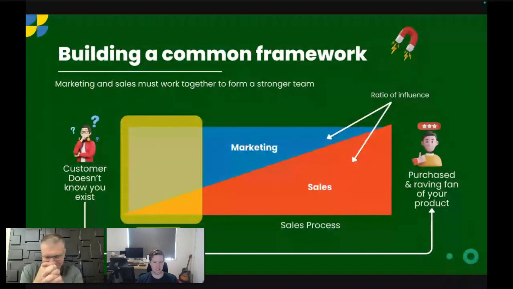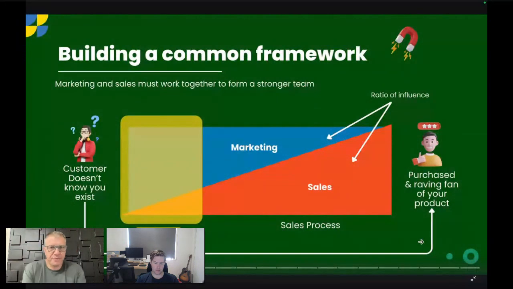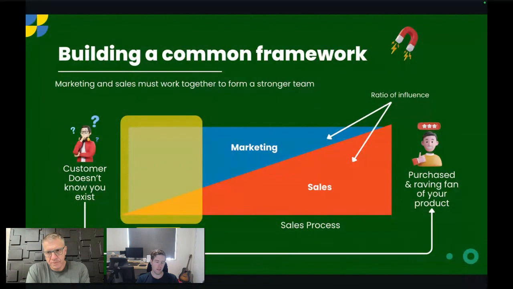Yeah, that's all right. So I guess this is the journey, where we look at... and it's not an exact science for everyone, because there are some companies who are all sales, some all marketing. Sometimes marketing plays a big role towards the end of the sales cycle. But essentially, particularly for startups and B2B, you go from the customer not knowing who you are, so total strangers, to ideally converted, raving fans of our product.